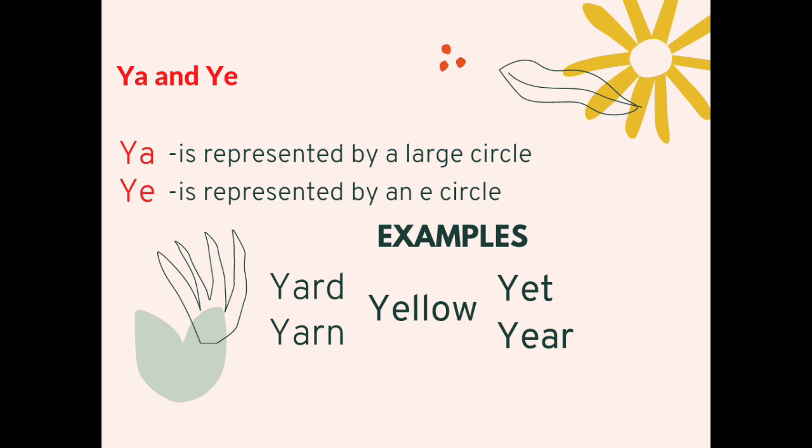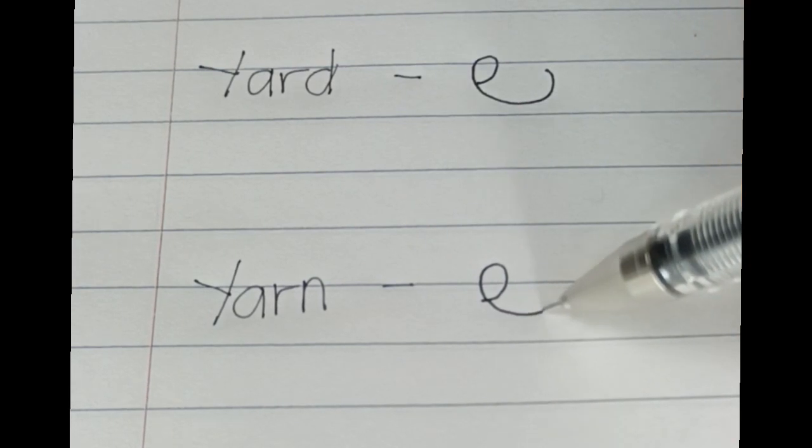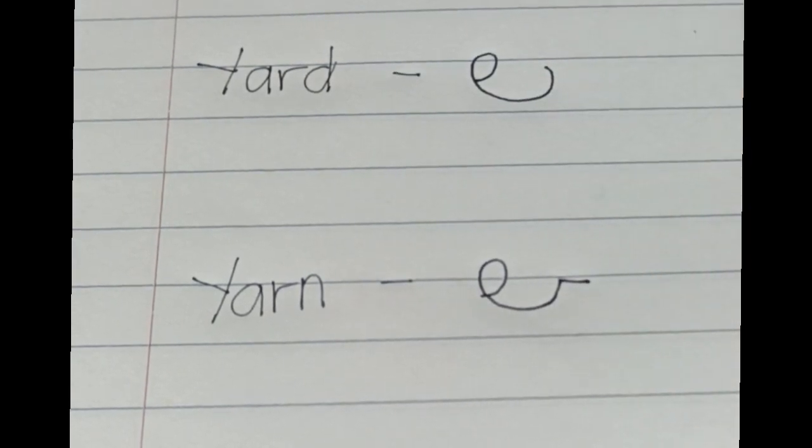So next, for the ya, like yard or yarn, sounds of ya, it says we have to use a large circle, and this is your large circle. Then an R is a short forward curve. That is yarn. And we have the yarn, a big circle, and then an R forward curve, then a short forward straight line. So that is your word yarn. So those are your principles in ye and ya.